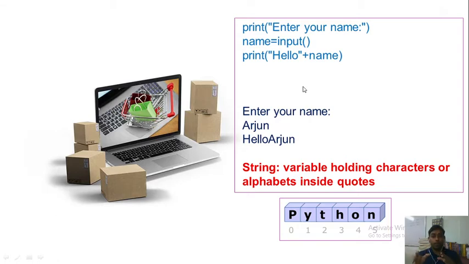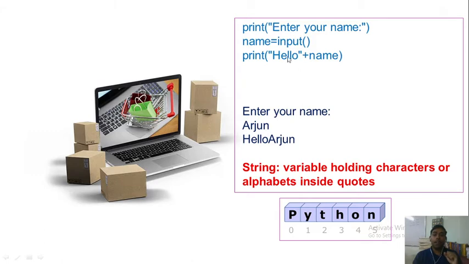Then Arjun1 is also a string. Then Arjun Ram, Arjun space Ram, is another string. So special characters as well as numbers or digits are also allowed in a string. So that's what actually a string is. So enter your name is itself a string.